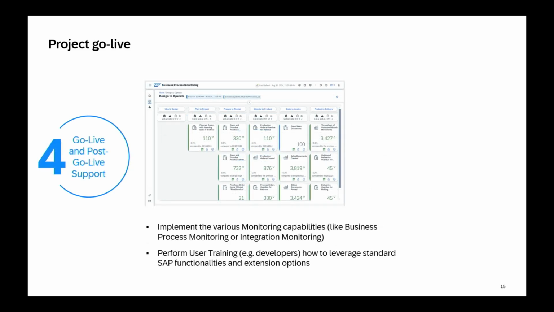And then we are talking also about operation as one of the 5 dimensions of clean core. We have inside Cloud ALM a lot of monitoring capabilities, to ensure that you are taking care of these monitoring capabilities also early in the project, so that as soon as your S4 is going live, you have the monitoring also active, and that you also perform user training. Because what you definitely want to avoid is that after the system conversion, you are on S4, there are new requirements coming in that you need to develop, and you are starting again with modifications of the system. So you need to tell the developers how they could extend the S4 system in a clean core compliant way in future.